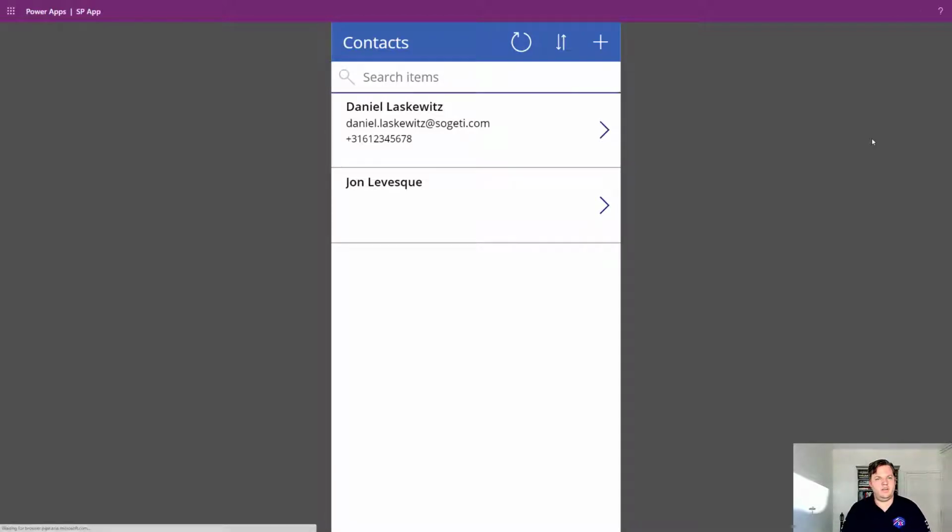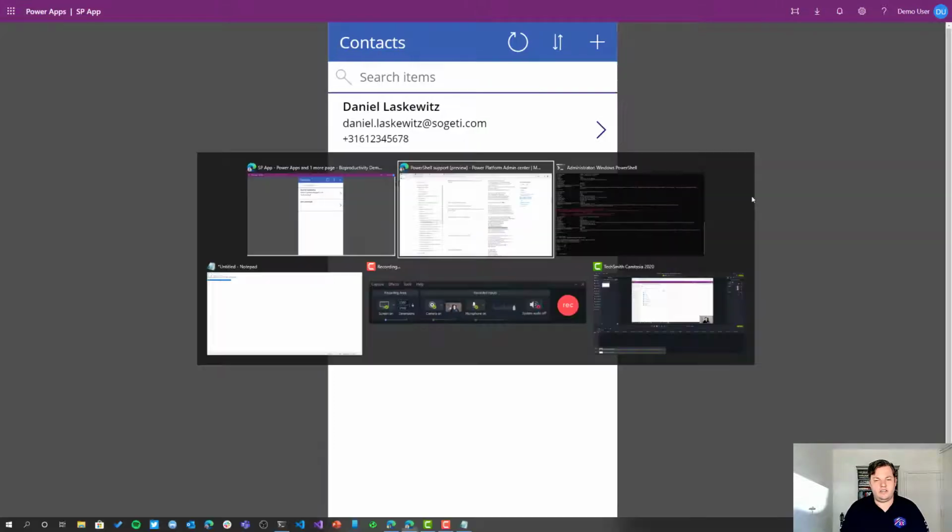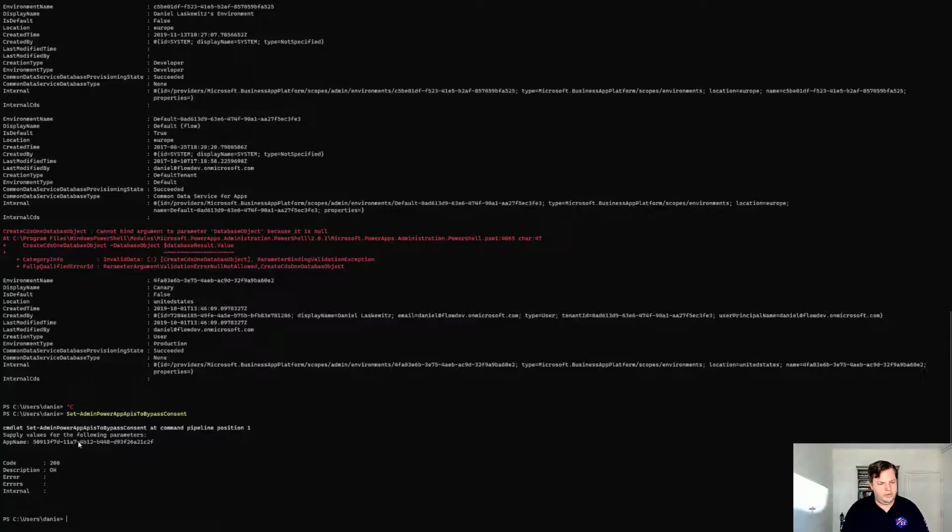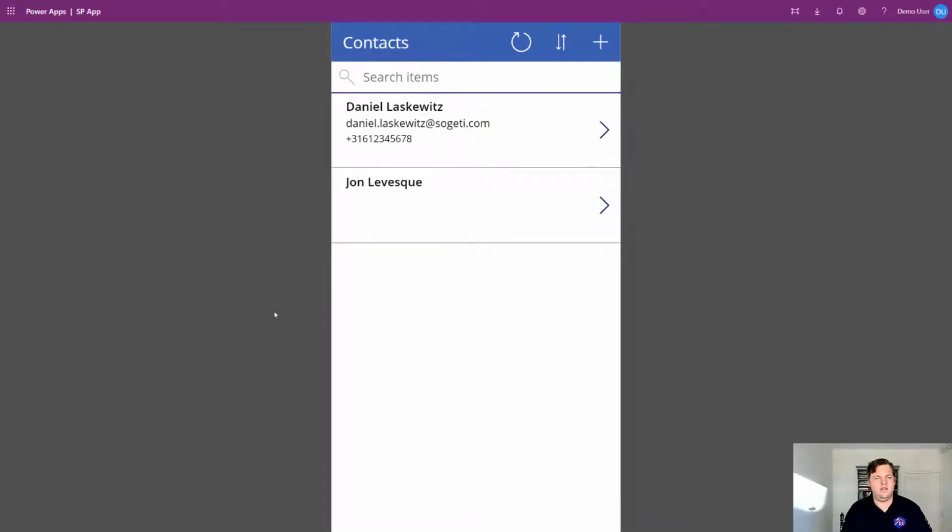There you go. The consent form is already gone. So it is that easy. You don't have to use another environment name, for instance, what I thought that I needed to do, but I only need to have the app name and that's it. So it's really easy to use. And in this way, you can just make sure that the consent forms don't appear all the time for embedded scenarios.